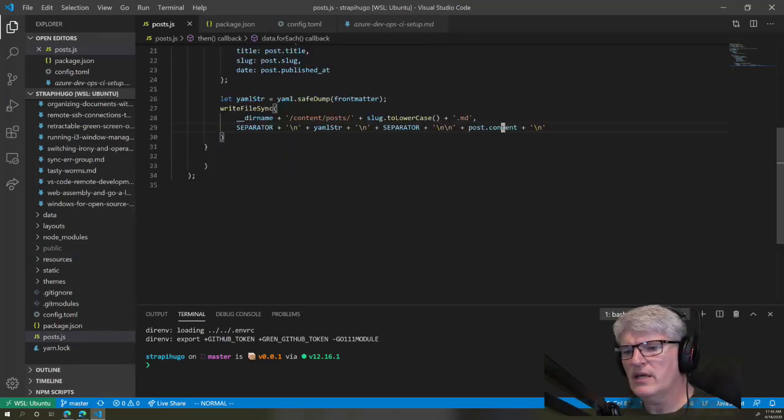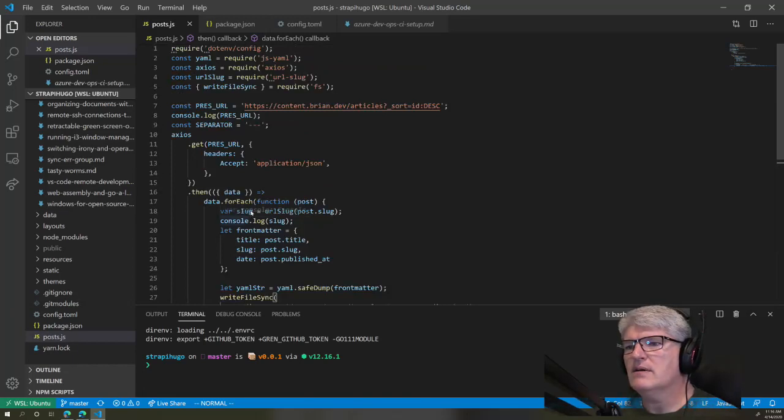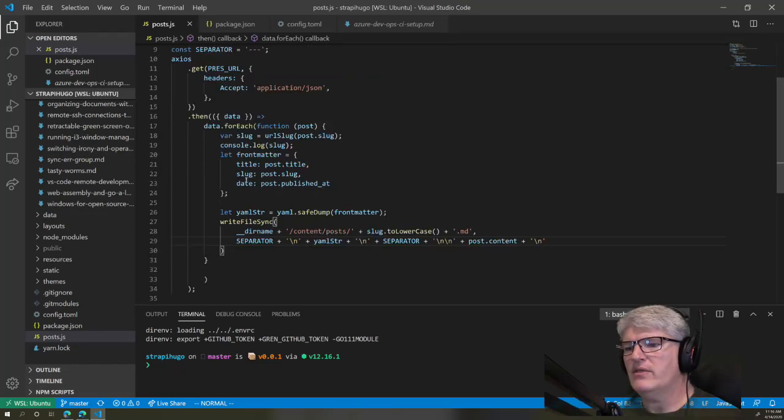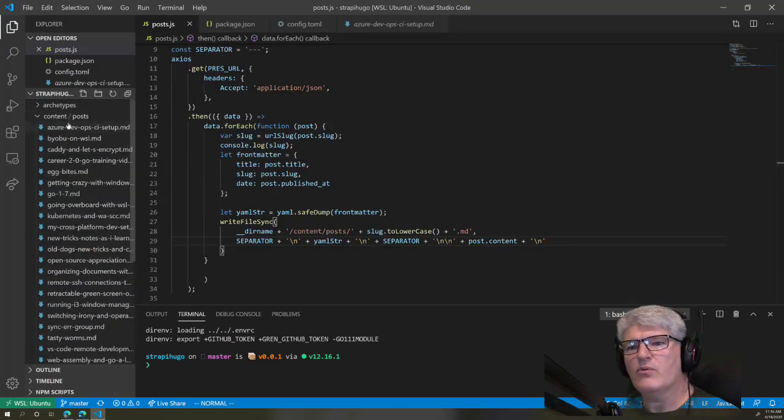So literally 30-something lines of Node JavaScript here that creates articles in the right place, in the right format, and I'm reusing the same content that I have at the other site.